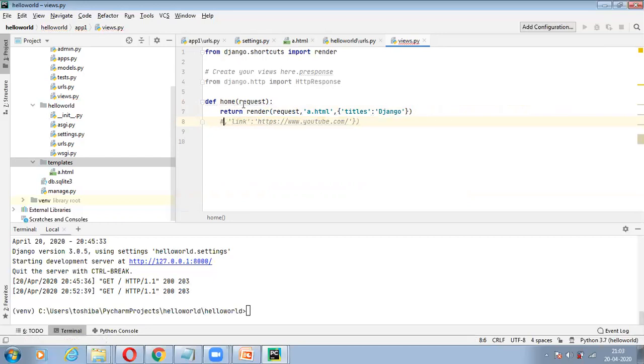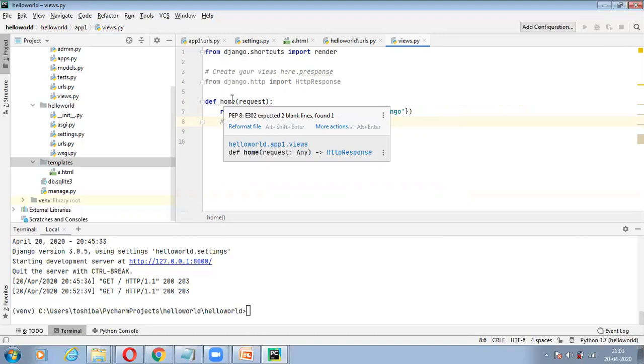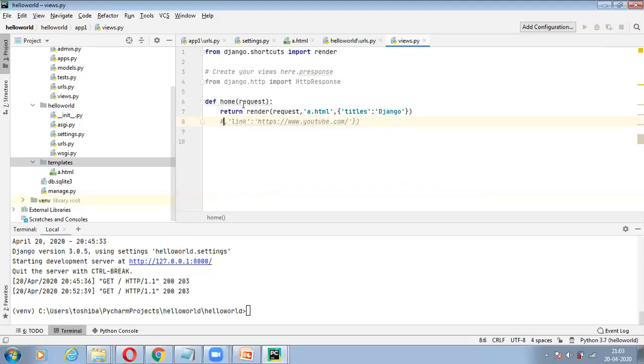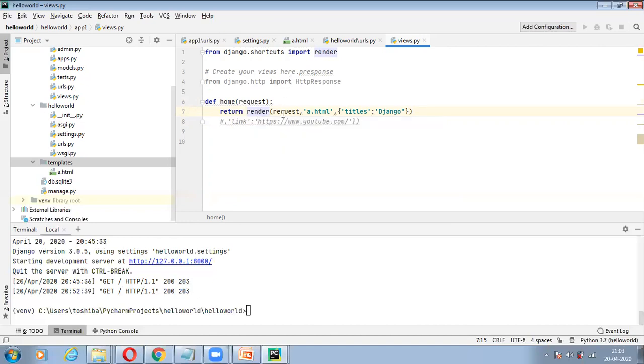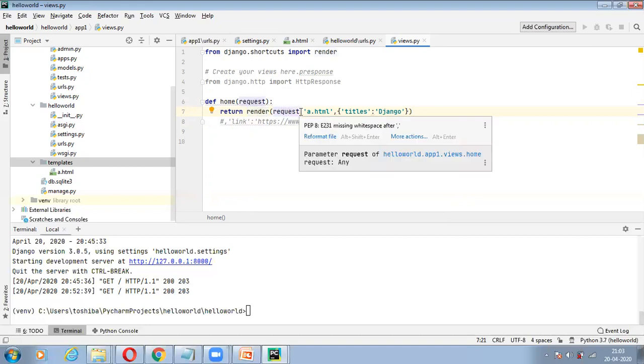I'm doing now something known as dynamic. So in the main function, that is the home function, the request will be same here, this function title name and the parameters I'm passing here will be same. Instead of local server, I'm rendering a request, right? Why am I rendering the request? Because this request keeps on changing. So now this request is changing, so I'm putting request here.